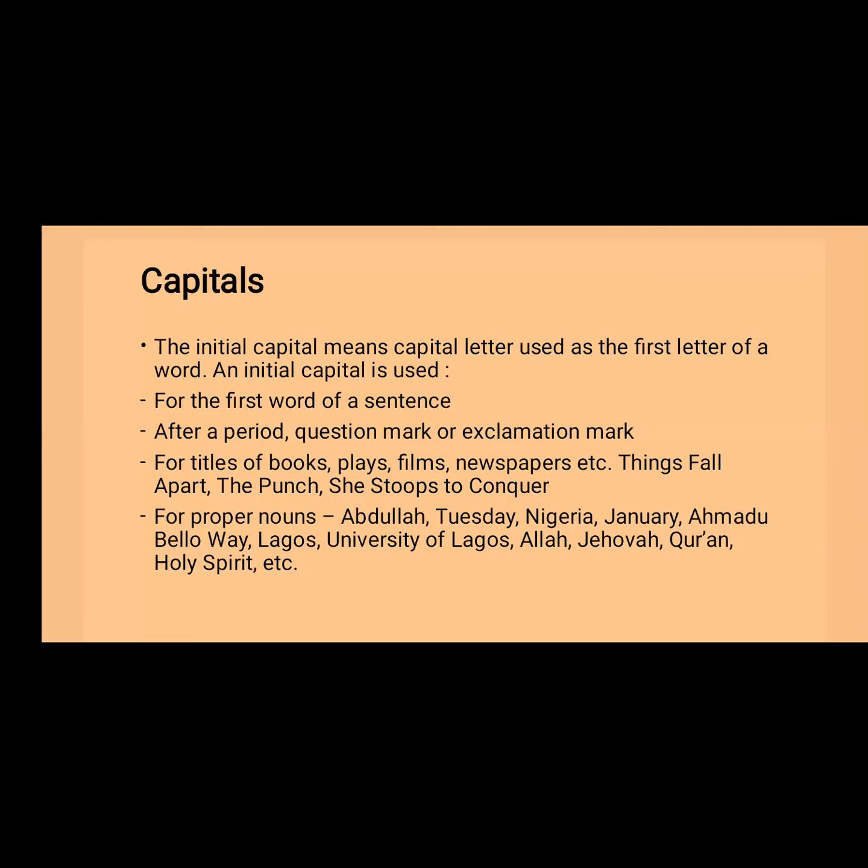And we started the initial capital, the word "The". We started with what? Capital T. Then others were written in small letters. So that is what we mean by initial capital. Look at the second sentence. An initial capital is used, then you have a colon. We started with the indefinite article, with a capital A. That is the way we use initial caps.